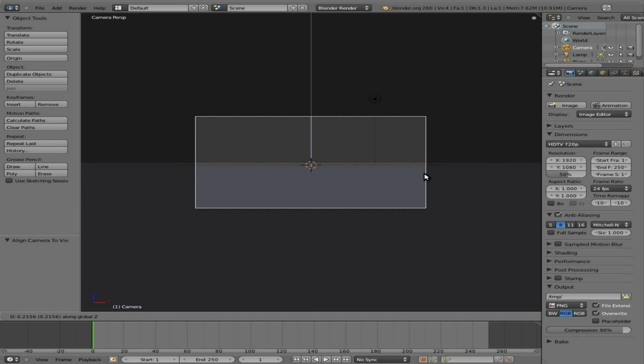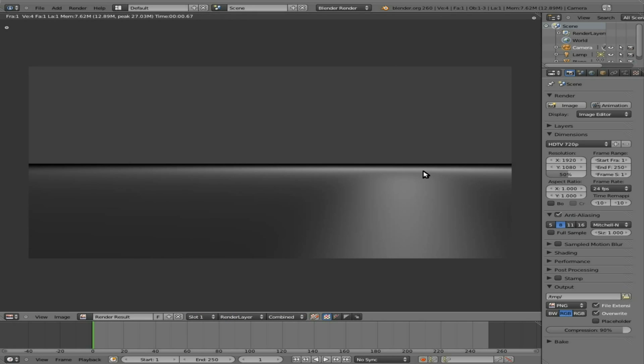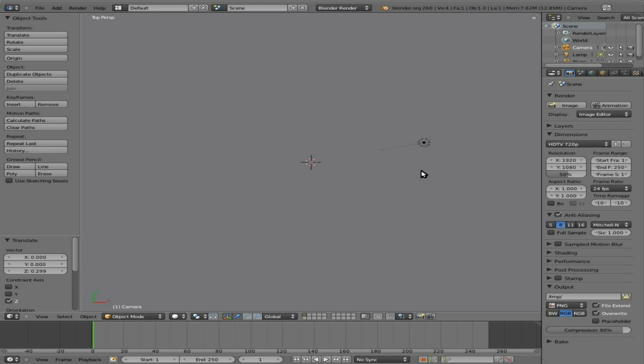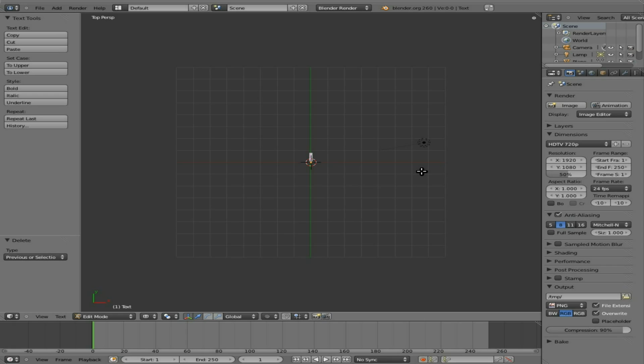I'm going to grab the camera now on the Z-axis and lift it up a little bit. Now if we hit F12, you can see we have this nice little plane, which is actually very similar to what we have in the original video, maybe a little bit darker. But at this point I'm going to hit 7 on the number pad, Z to go into wireframe mode, space, type in text, and add text. Tab into edit mode and type in whatever you want. I'm doing films by Kris.com.